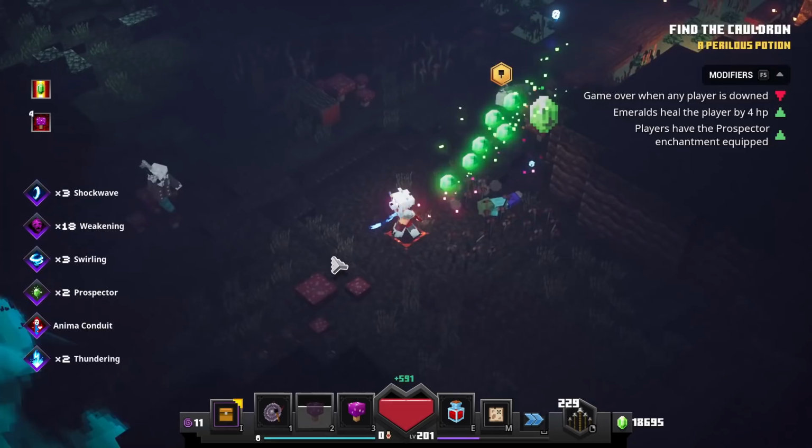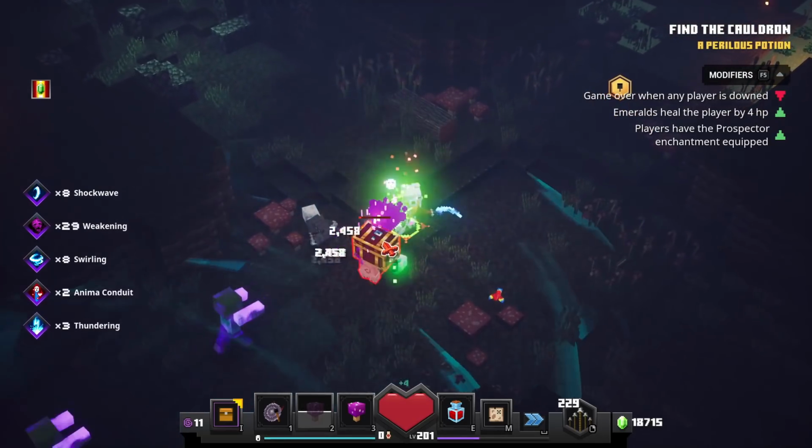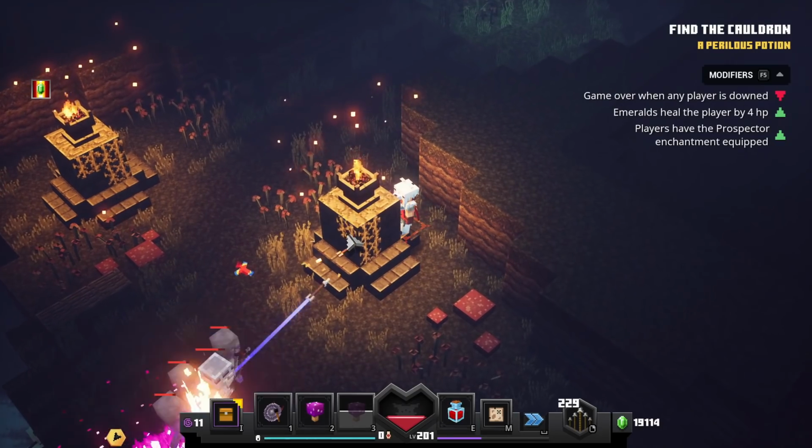Where are you going? Oh, you're bringing me into more bad guys. I know your ploy. Oh, thank you. I didn't really want to kill them. I'm going to do it anyway, though. Oh, there you are. Oh, that was easy. Where's the other one? There's only one. I found my weakness.